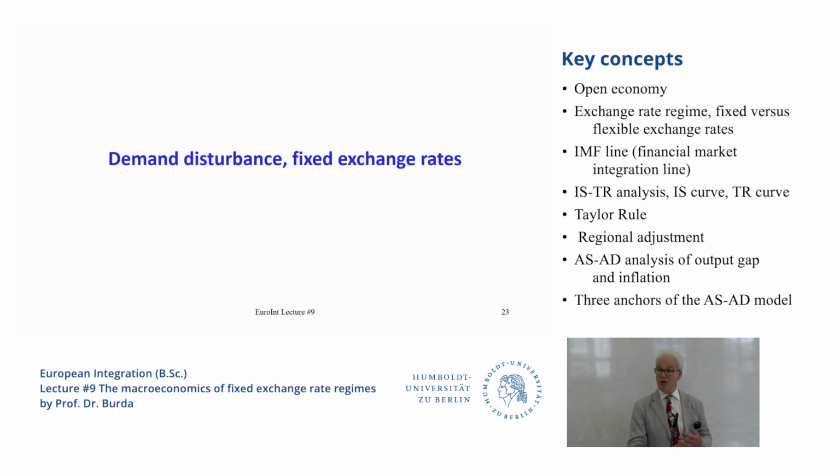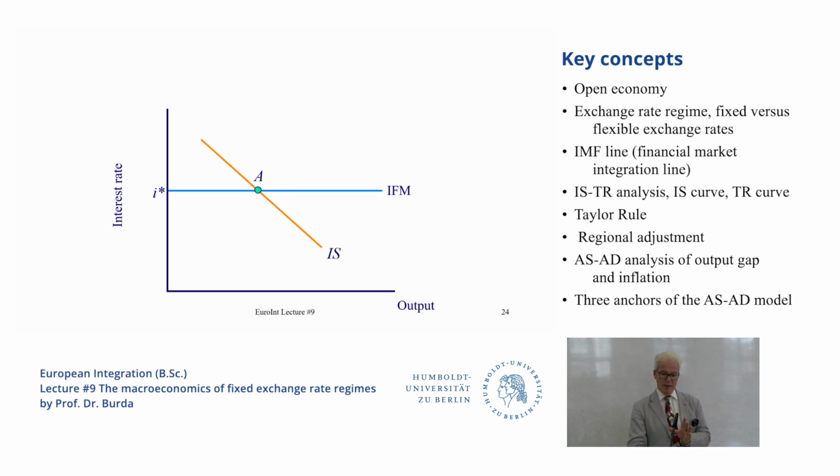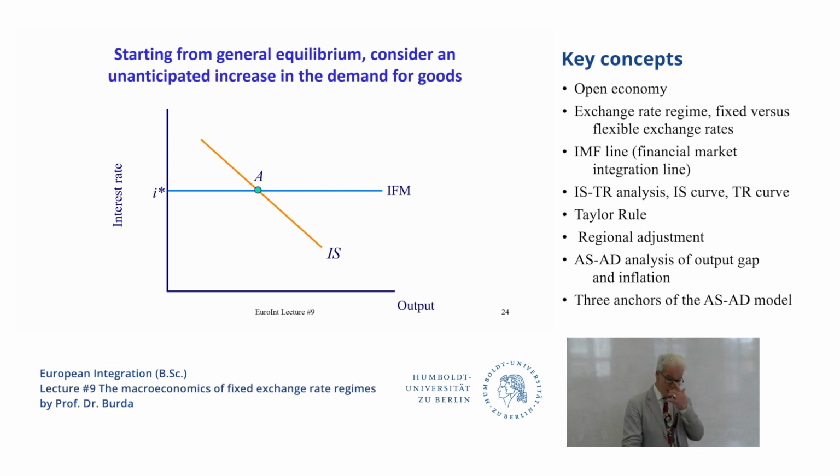Okay, so we can do this already. We can already understand a lot. Small disturbances, big disturbances over the short run when you have fixed exchange rates. Okay, so consider starting from this point. And suddenly we have an increase in demand. It could be originating at home. Remember, the IS curve is C plus I plus G plus X minus Z. So there are lots of different sources of demand shifts. Just consider the case I discussed already.